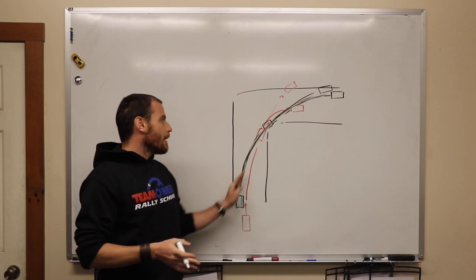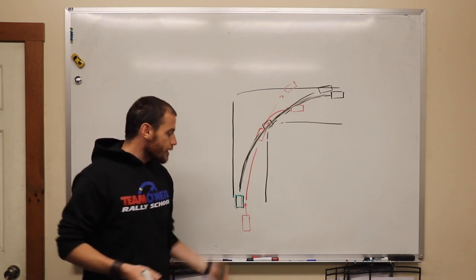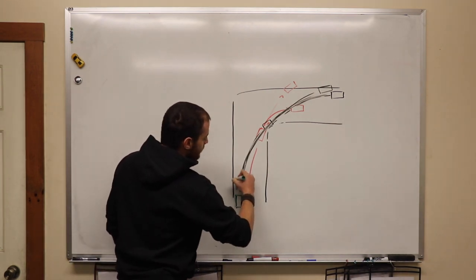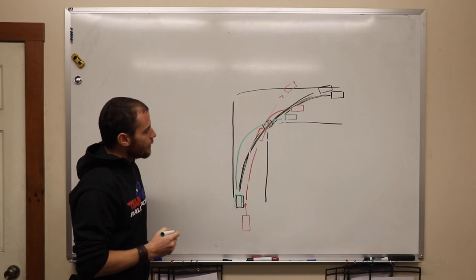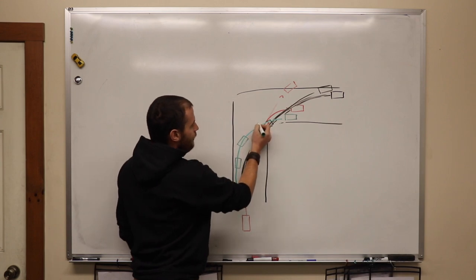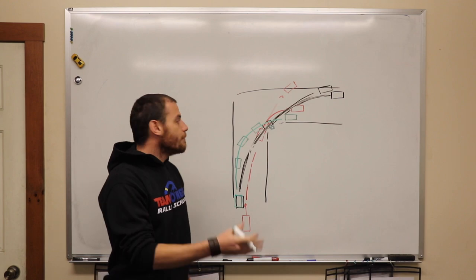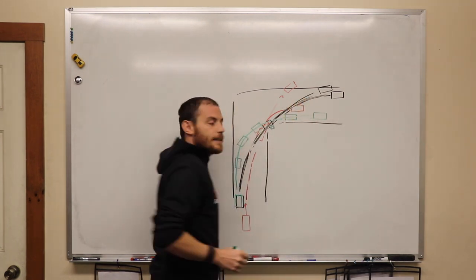The late apexing line sees you coming in just like you would on the conventional racing line — crowd the outside edge of the road and you'll gain better visibility around the turn. Your goal is to stay wider, a little longer, finish your turn sooner, and exit up the inside of the road. You're trail braking into the corner, and by the time you're at the apex, you've achieved 90% of the cornering necessary to make it around that turn.